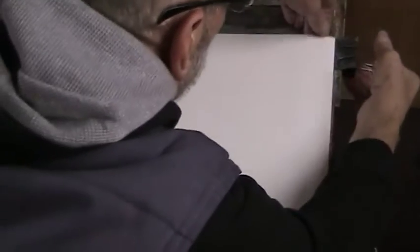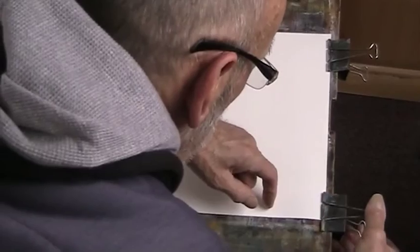Now I have been mostly demonstrating at 80 degrees to the vertical, and this really is not an ideal angle for watercolours, where you want nearer 30. I just want to get that clip just right on the edge there. Okay, so it's 130 pound weight, and I've changed my setting.